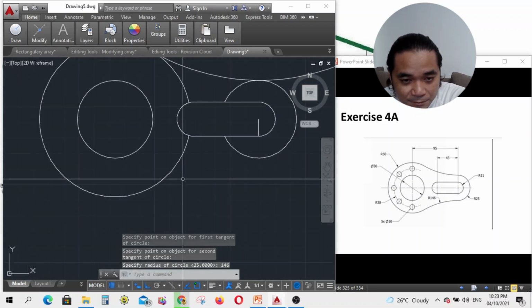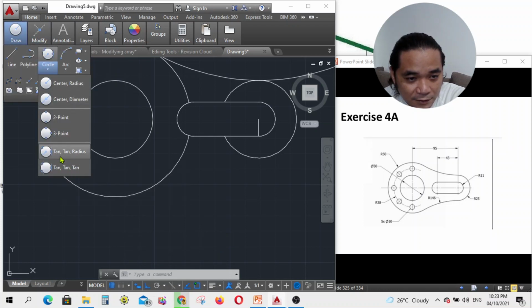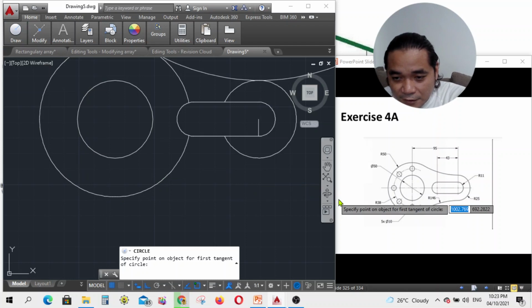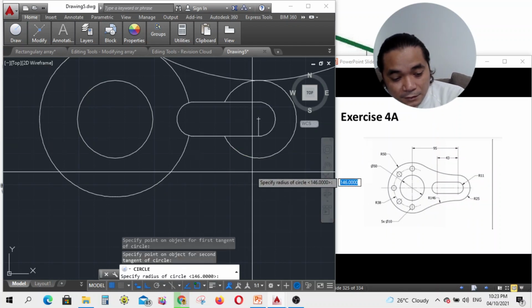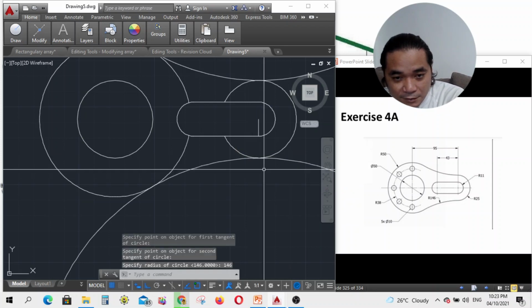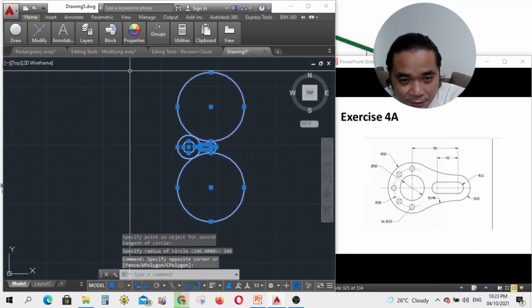They have the same. Draw circle, tan, tan, radius, and tan 146.